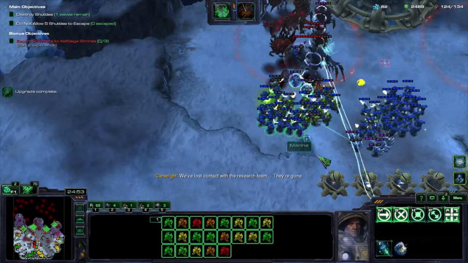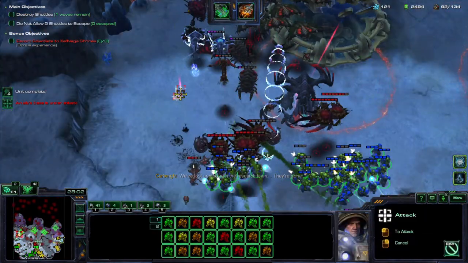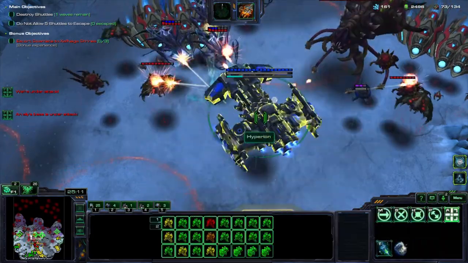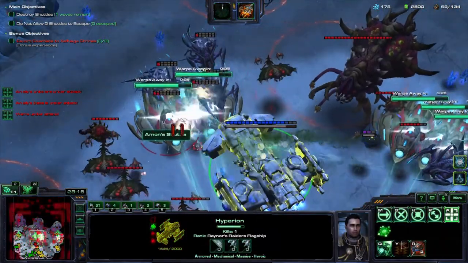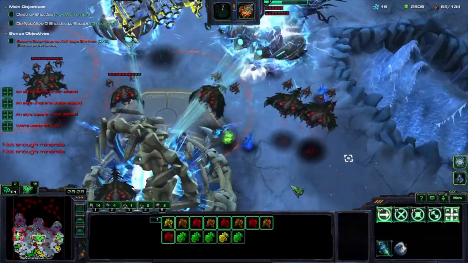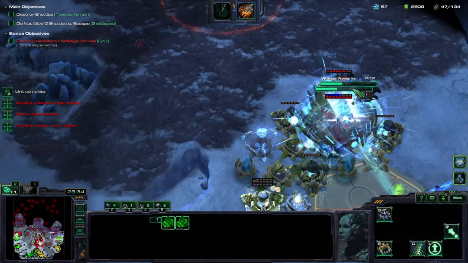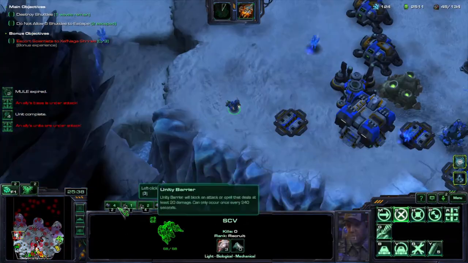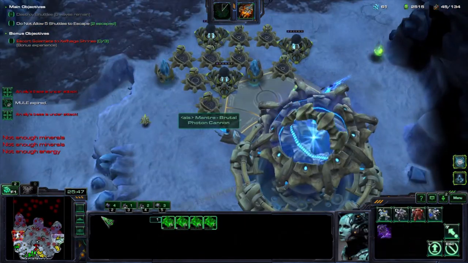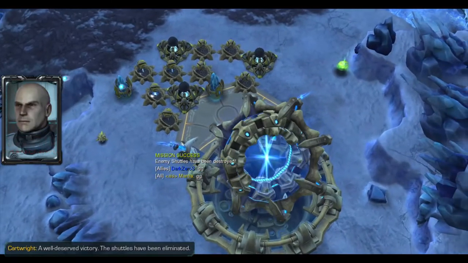Upgrade complete. Our allies' base is under attack. Banshee airstrike ready. Our forces have engaged the enemy. Hyperions inbound. Our allies' forces are under attack. Damn it. Our allies' forces are getting torn apart. Our forces have opened fire. Allied forces are under attack. A well-deserved victory. The shuttles have been eliminated.